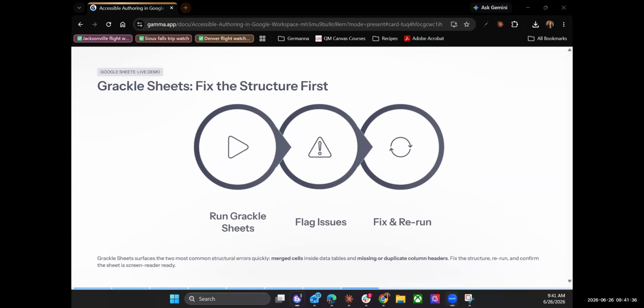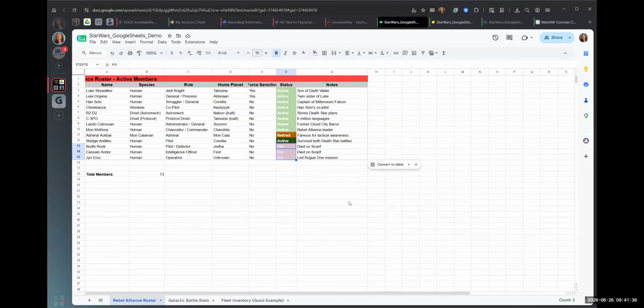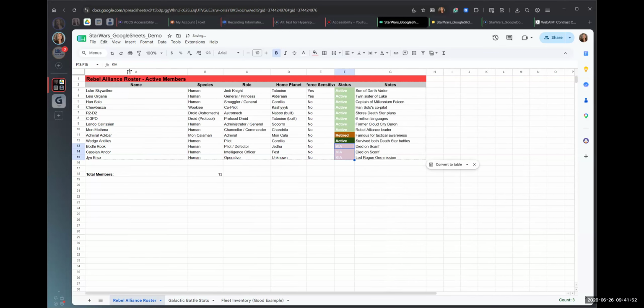All right. So here you can see we are now in a Google Sheet, and there we have a row up here at the top. As you can see, I don't know why it's whacked off over here, but that's okay. We'll figure it out. Let's see if I do that. Will that fix it? Yes. All right. So now you can see that we have that top row, and that's problematic, right? Because technically speaking, which row is our header row? It's the second row is our header row, right?